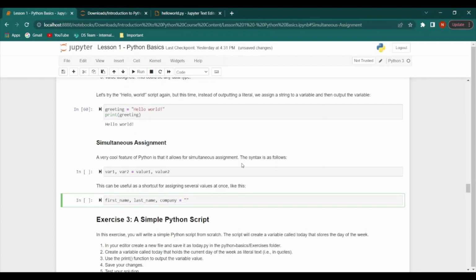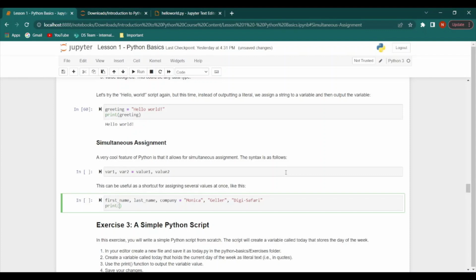Now we will input our variable values as strings, so that's why we put the quotation marks. Let's say the first name is Monica, the last name is Geller, and the company is DigiSafari.